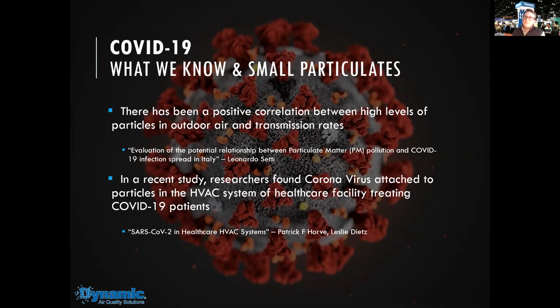And that could lend itself to the possible airborne aspect of COVID-19. Now, I'm not sure if WHO or CDC's most recent positions have come out and fully said airborne or not. It's been kind of flip-flop back and forth. But ASHRAE and the HVAC community, I think from day one, have consistently identified the risk for airborne activity. That's the position that I'm aware of in terms of our understanding of viruses in the HVAC community.